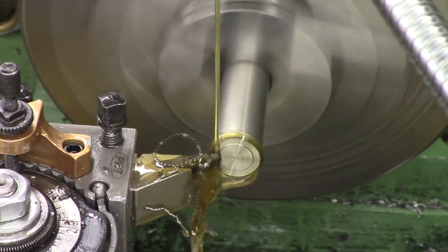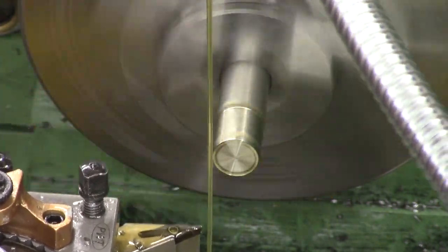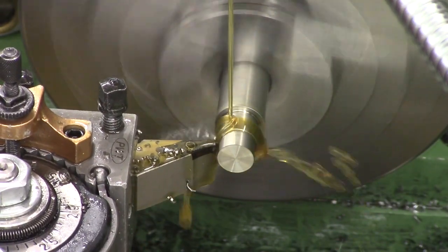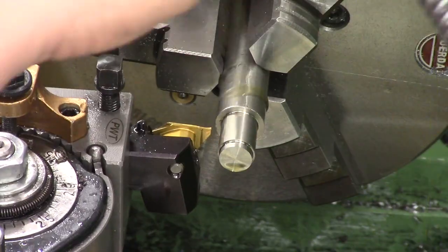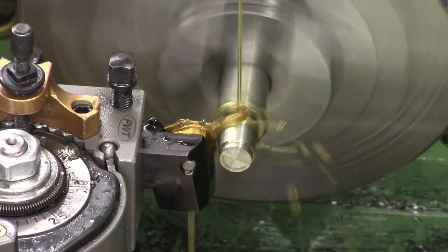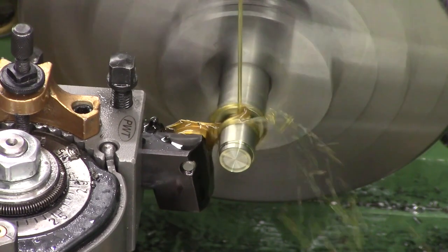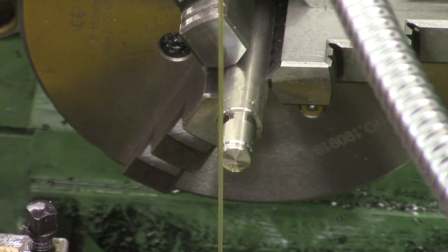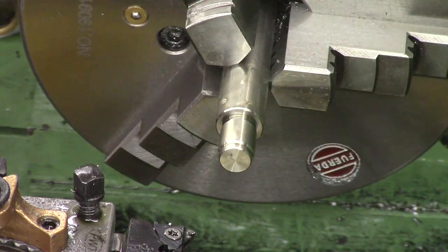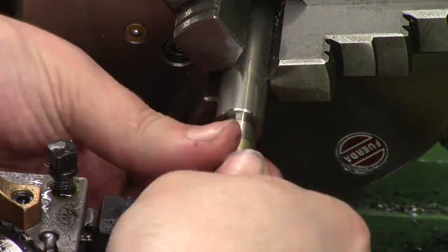Next up we have the steel joiner. Like the jam nut, this is 303 stainless, and we're turning the first diameter down to 12mm — this is for the M12x1 thread that the transfer port screws onto. There's a little step down at the front so it screws on all the way, and then we put the thread gutter in, which is also the o-ring groove. This needs to be 10mm in diameter as the o-rings around the barrel are 10x2s. Then we chamfer it and start threading. M12x1 is a bit easier to cut in stainless as it's a finer pitch and therefore a shallower depth. We just keep threading, taking light passes, then checking with the transfer port to make sure it fits. Once it's almost there, I get the three-corner file out and re-polish the threads, making them nice and smooth.